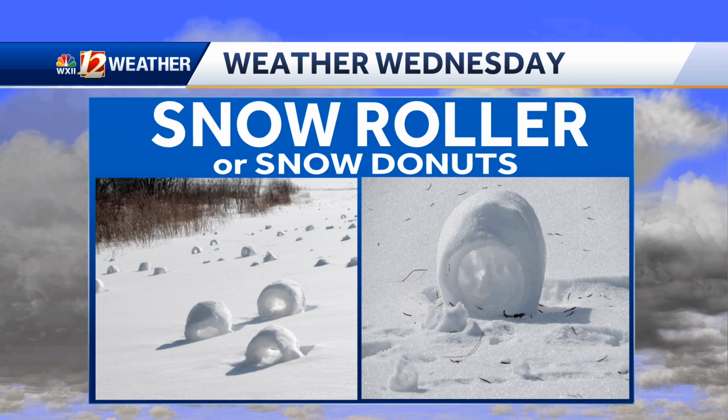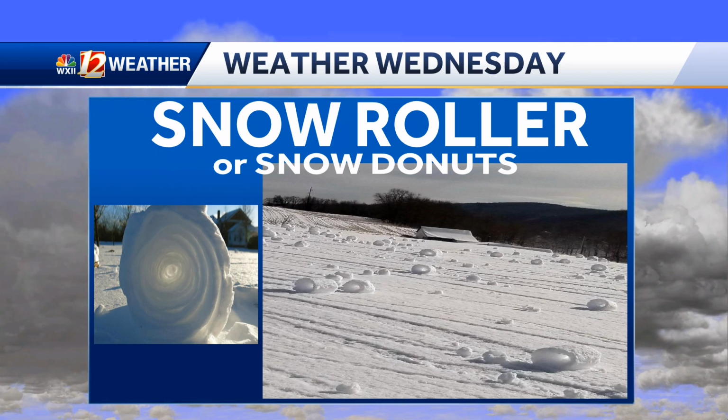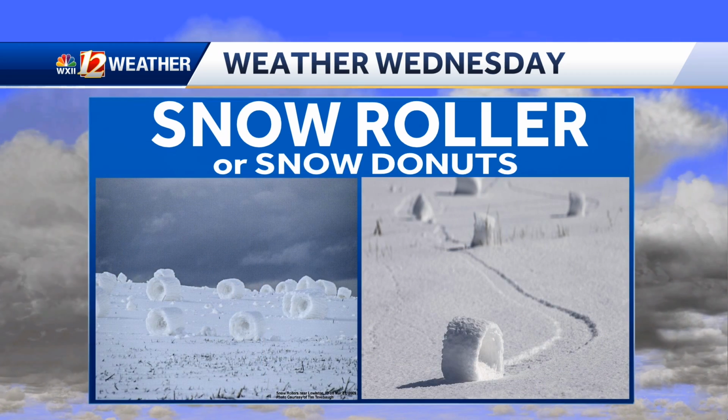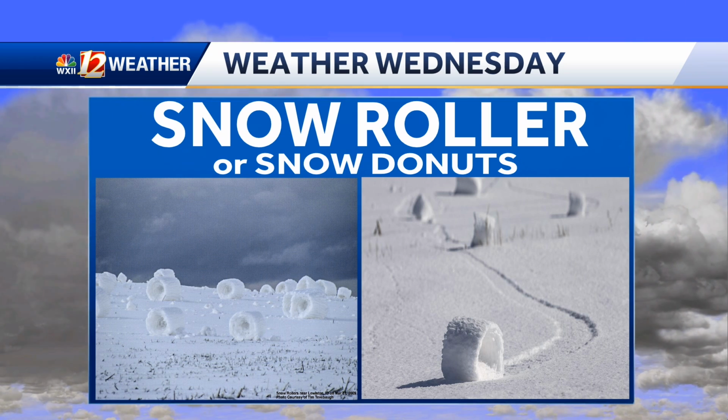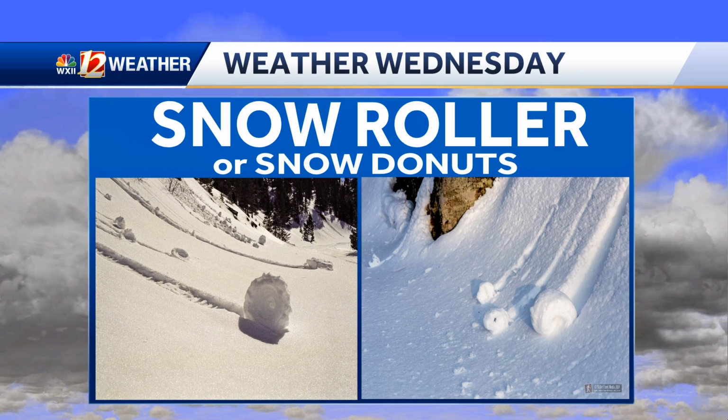Snow rollers, or snow donuts. This is nature's recipe for these little donut formations of rolled snow when just the right mix of moisture, snow, wind, and temperatures combine. The snow has to be a light dusting, sticky enough to adhere to itself, but on a surface that it won't cling to. The wind has to be strong enough to get these mounds of snow to curl up and form their signature loop, but not so strong that the whole thing gets blown apart. Now these can also form from wind and the snow on a hill that gently rolls down slope to form the same shape. But either way, these are a rare sight.